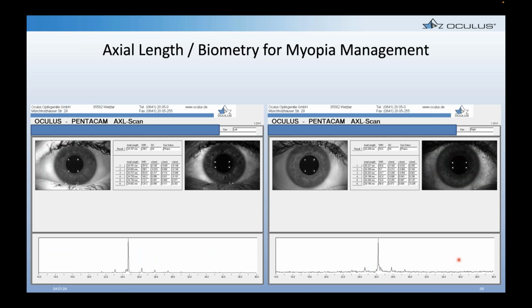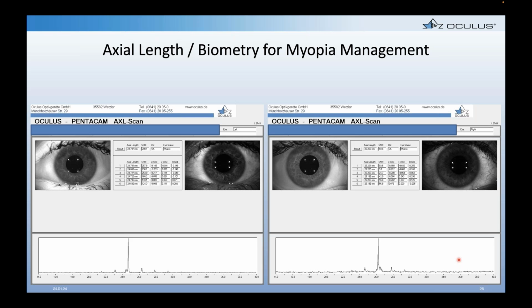Moving on to the axial length aspect, because again, we have been talking about myopia management with orthokeratology. And again, you've got optical biometry built in with the AXL Wave. We can use this, as I mentioned, for our myopia management patients. I can use it for any patient you need biometry. We're going to get 6 readings. You're going to see your signal to noise ratio and some of your offsets off the visual axis. And you can click on each of those 6 readings to actually look at the display at the bottom.